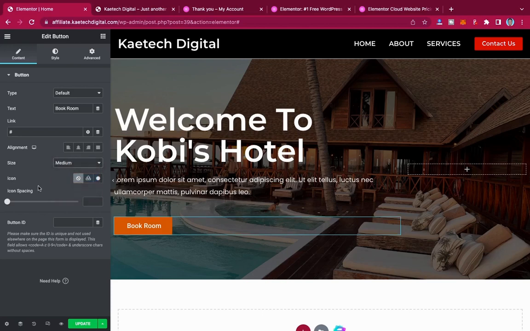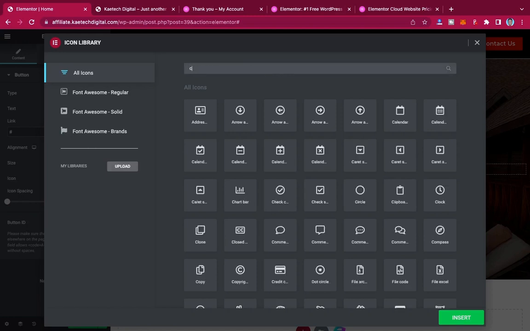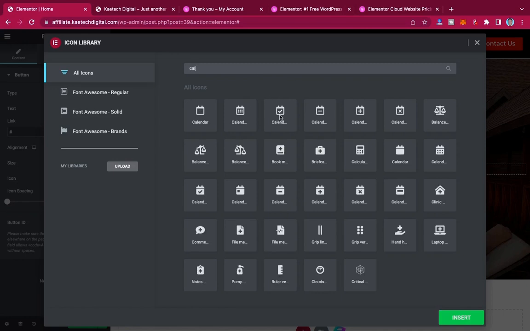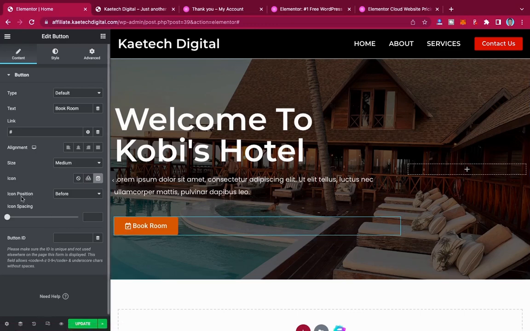Okay, and then if you want to add an icon to it, you can decide to either upload SVG, or select an icon from the library. Okay, icon library. So this is the icon library over here, and then I can just select an icon for it. So let's say book a room. I need a calendar. So let's say I want to add this calendar to it. I'll add this calendar, and as you can see, there is a book a room calendar over here.